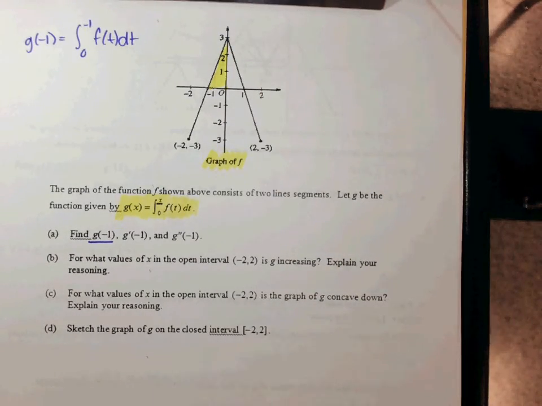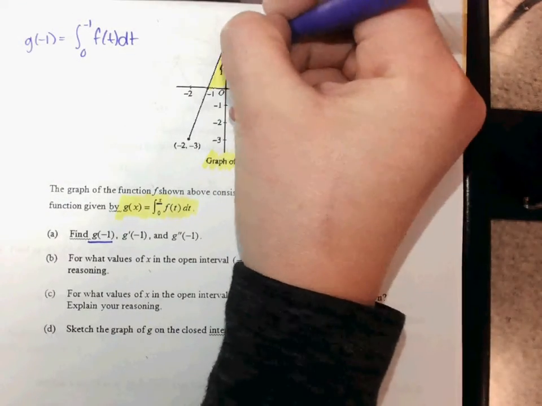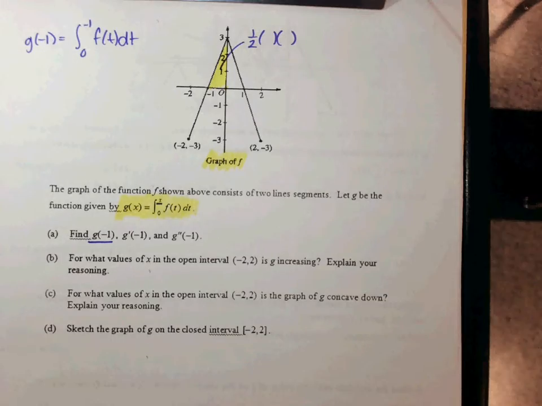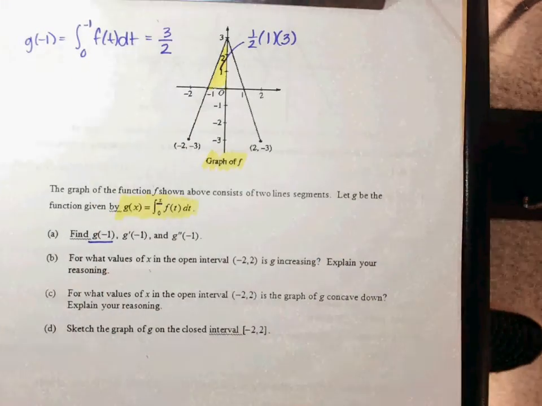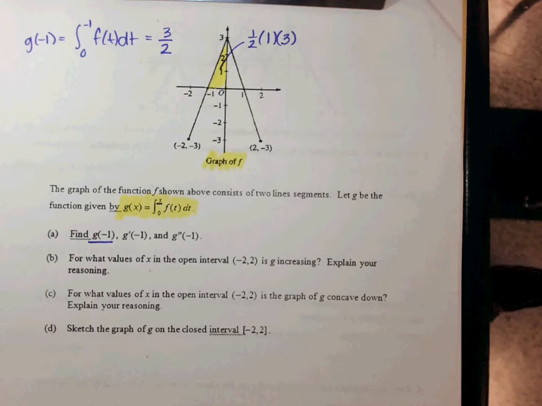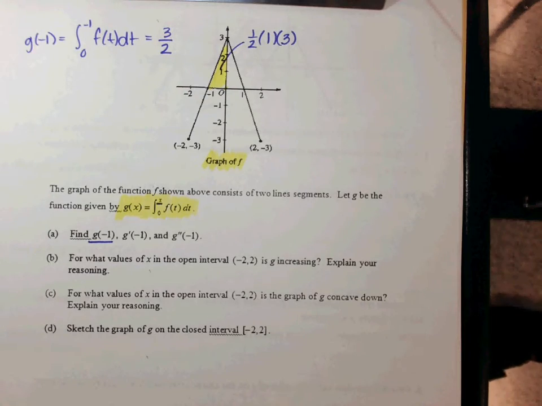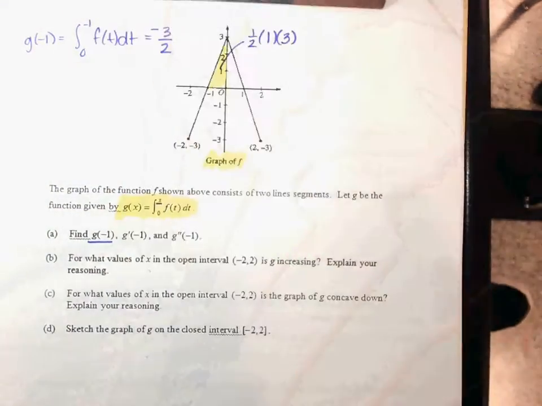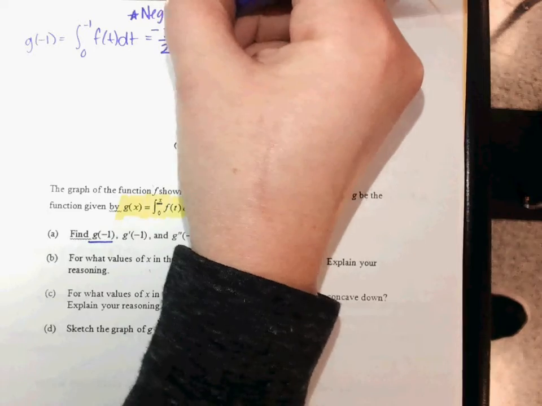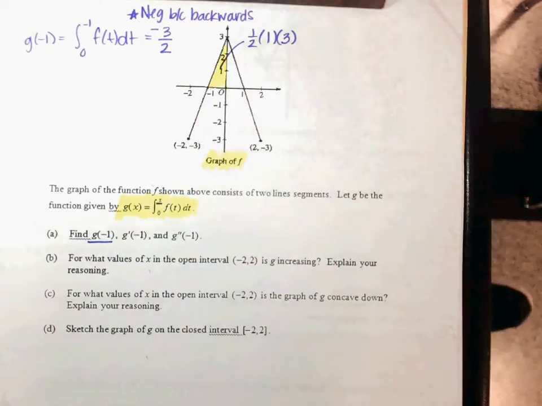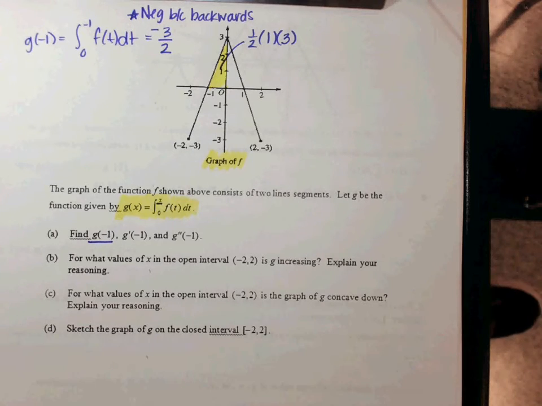Triangle. Okay, we can find the area of a triangle. 1/2 base times height. What's our base? Height? 3. So 3 times 1 is 3. Cut it in half, 3/2. What do you notice about the order that you integrated? It's the opposites. It's backwards. So what would I do to the sign on the 3/2? Negative. Okay, and I'm going to put a little star up here and put negative because backwards. Remember that you are supposed to integrate from the smallest number on the bottom to the bigger number on the top. So if that's out of order, you just switch the sign.